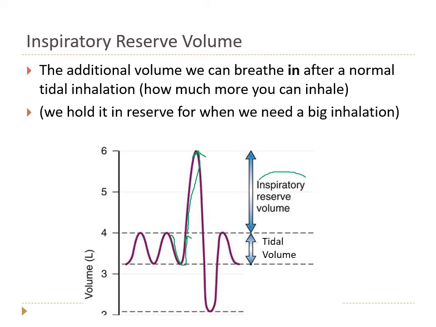So we call this the inspiratory reserve volume, right? This is the additional volume beyond what you normally breathe in, to how much you can breathe in if you need to or if you want to. So I like to think of it as we hold it in reserve for when we want to do a big inhalation. So that kind of makes sense of the term.